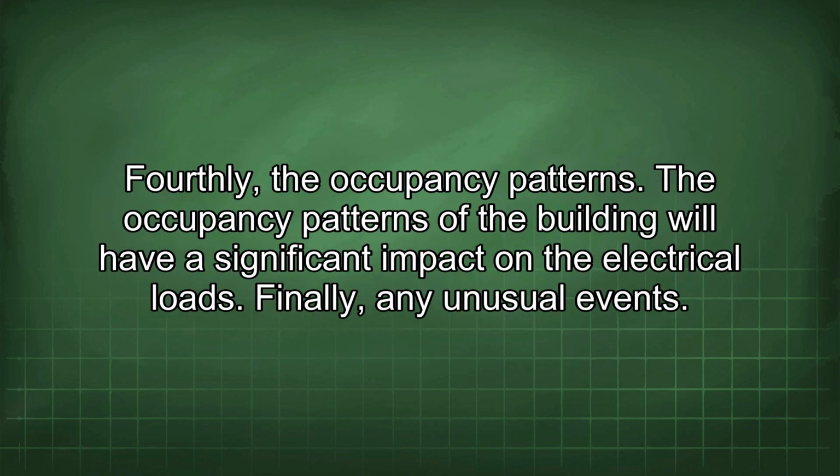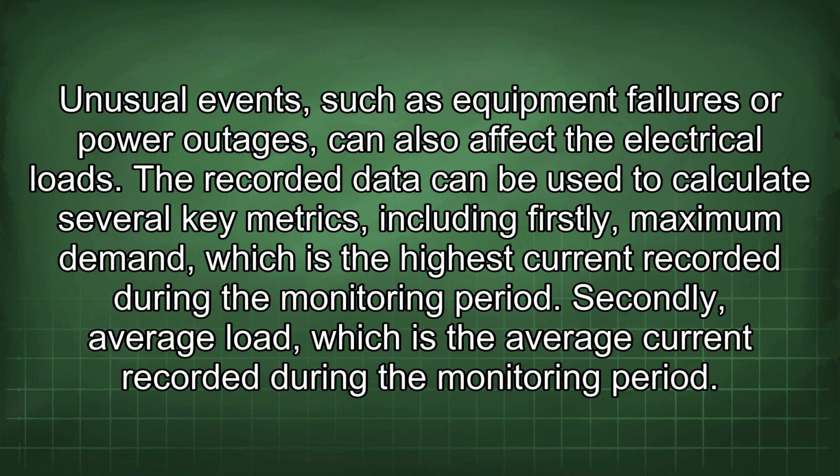Fourthly, the occupancy patterns. The occupancy patterns of the building will have a significant impact on the electrical loads. Finally, any unusual events. Unusual events, such as equipment failures or power outages, can also affect the electrical loads. The recorded data can be used to calculate several key metrics, including firstly, maximum demand, which is the highest current recorded during the monitoring period.